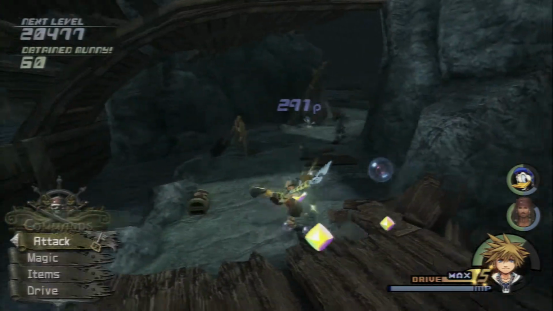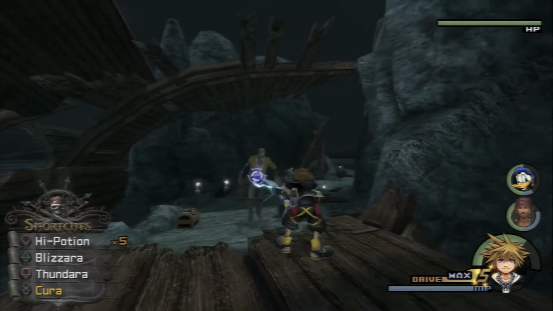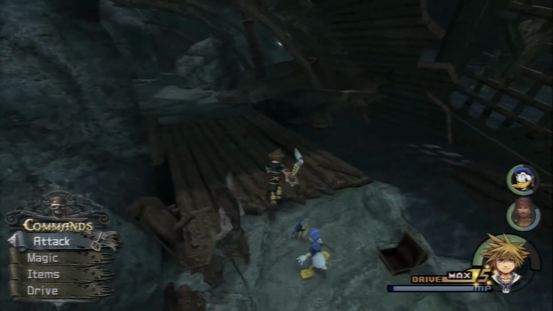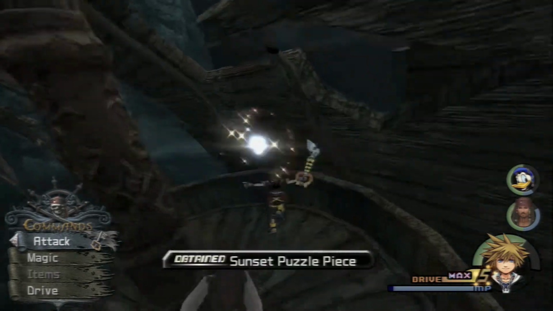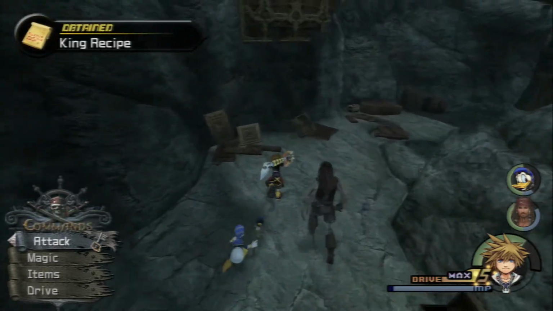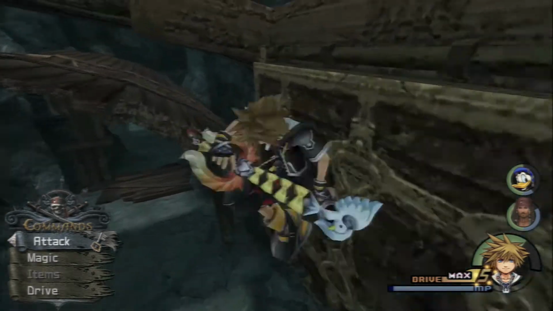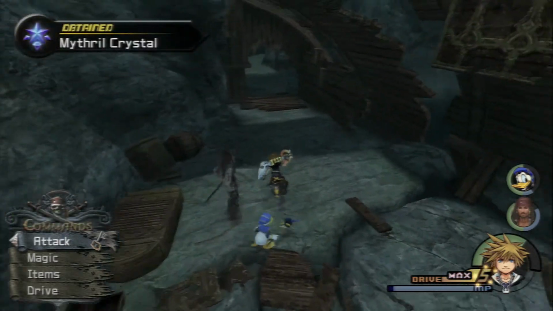Here we go. That's your death. Come on, get over here. Good. Thunder's like an instant kill. But yeah, you see those bombs that Jack throws out are so good. But there's a tournament in the Colosseum that makes it so summons cost very little MP. So I'll probably just end up using all of them when we do that tournament. King recipe, that's good. So you'll get to see them all. Just probably not soon.